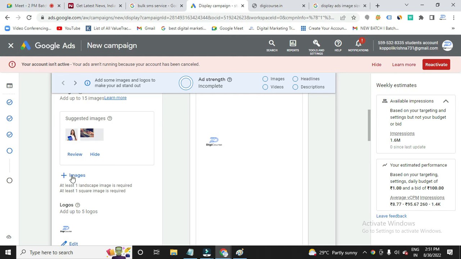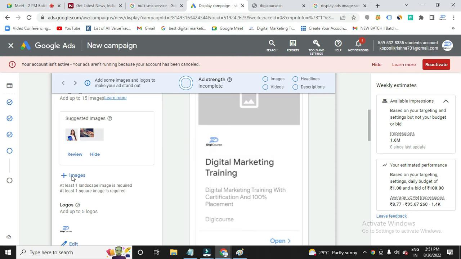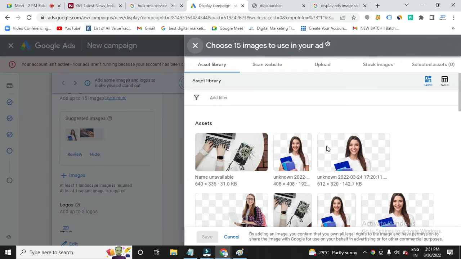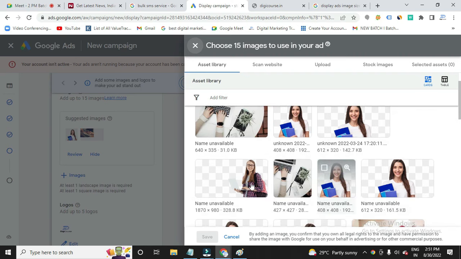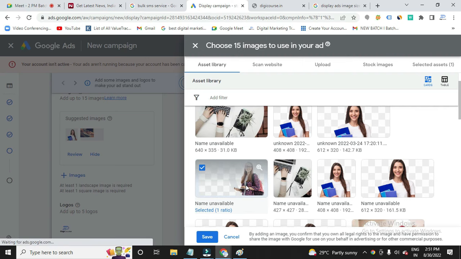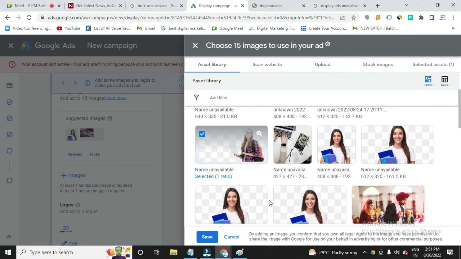You can upload a few more images by clicking on this plus image.